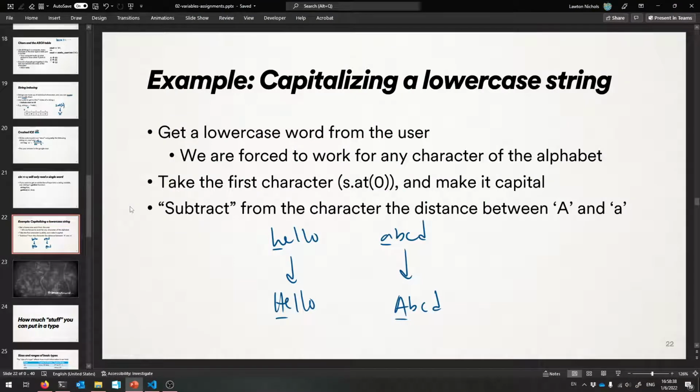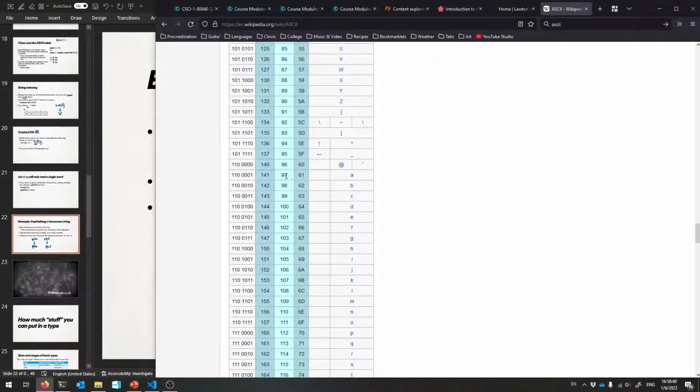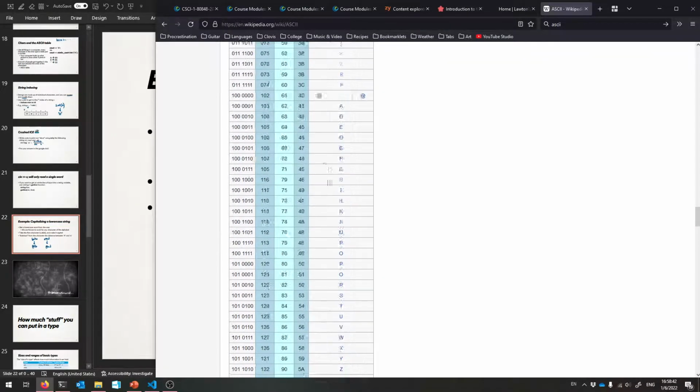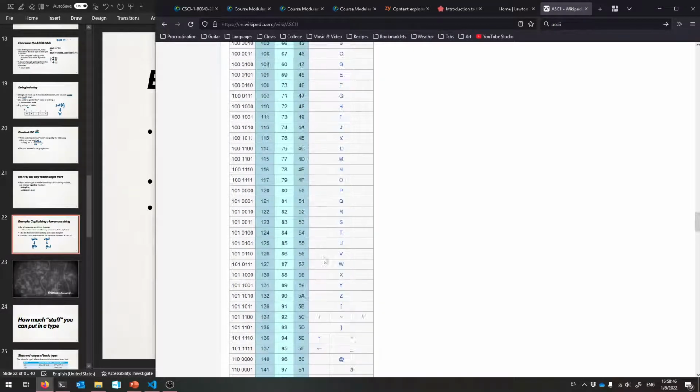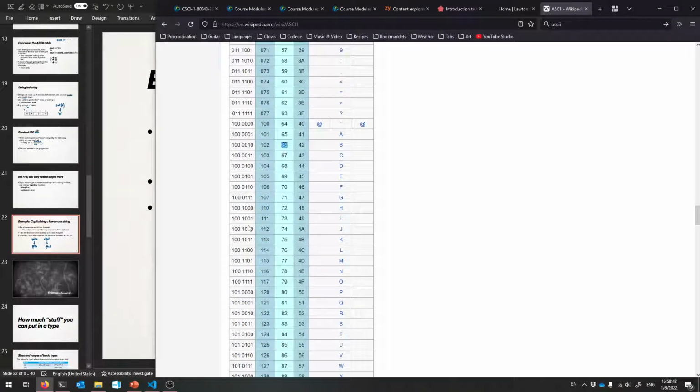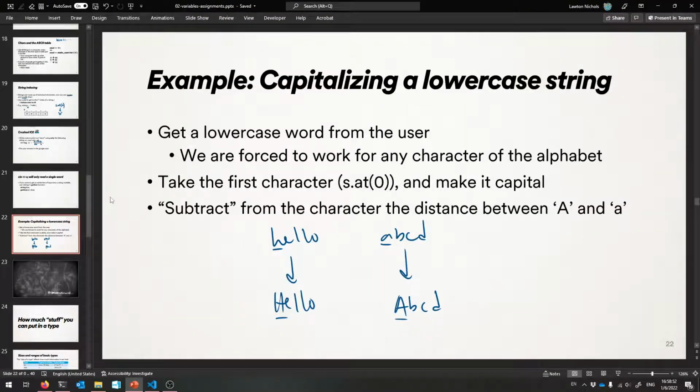Yeah? So we were up here with a. We have to bring it down here to capital A. We have to subtract a number. To go from b to capital B, we subtract the same number. Do you see that? Because it's the same offset. It's just shifted. So the way to do that is we just think about where we are on the number line of characters, because it is a number after all.